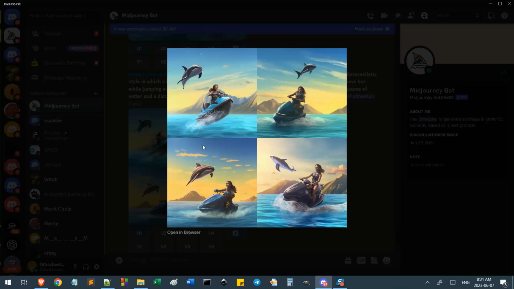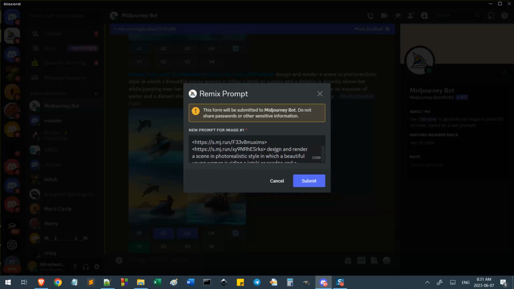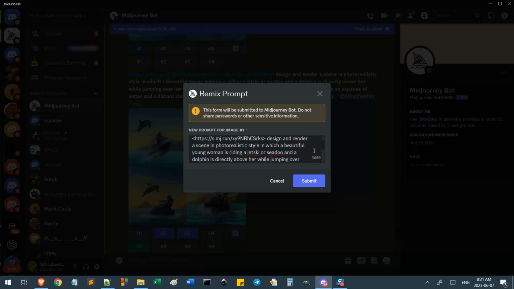So we could describe it differently, and just do a variation of this and make it change like that, right? So I'll upscale these and then do that. Okay, so this one, make it go beside. Here it was talking about riding and then dolphin jumping over. This is directly above her and jumping over. Okay, so I have to rewrite that.